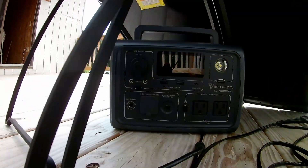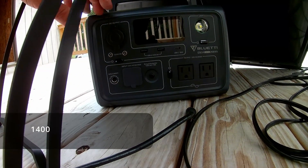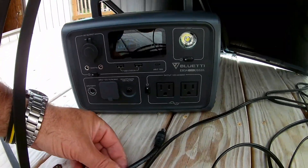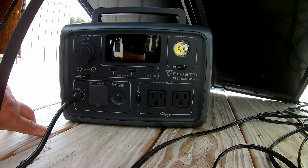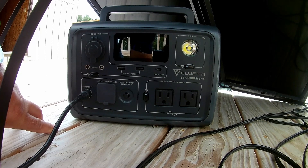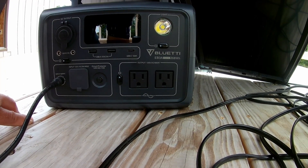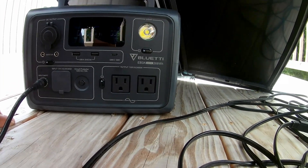A bit of a late start today — it's about 2 p.m., sunny but sort of cloudy mixed, no rain expected. We're at 71 percent, that's where we left off. Let's plug it in and see what we're getting this afternoon. We're getting looks like 12 to 16 watts of charging — trickle charging, if you will. I'll just leave this for the afternoon and hopefully the sun will come out and we'll top off the EB3A.